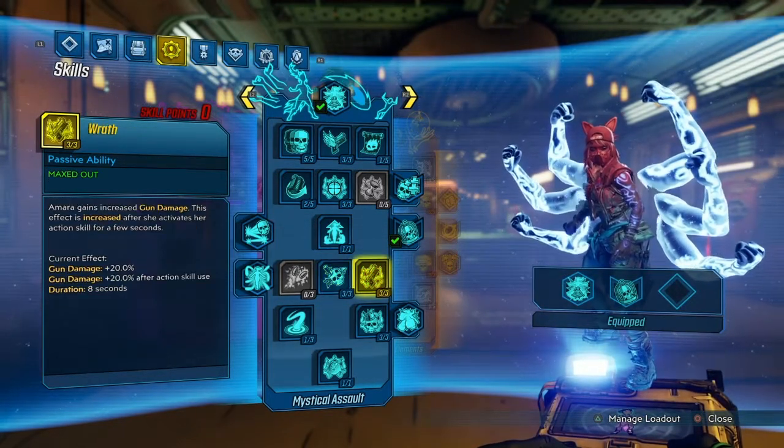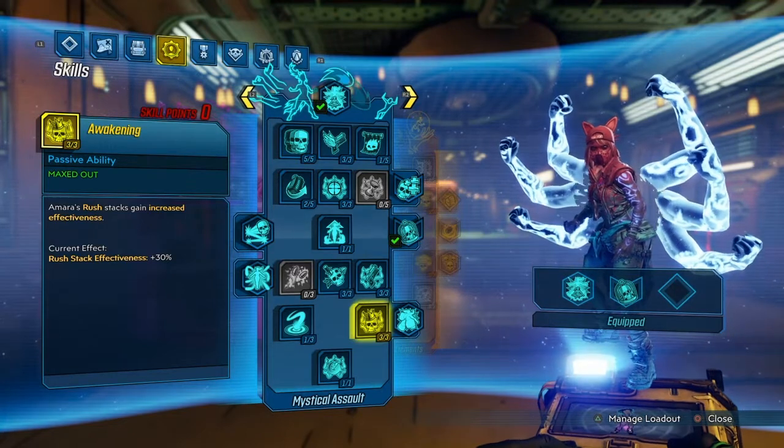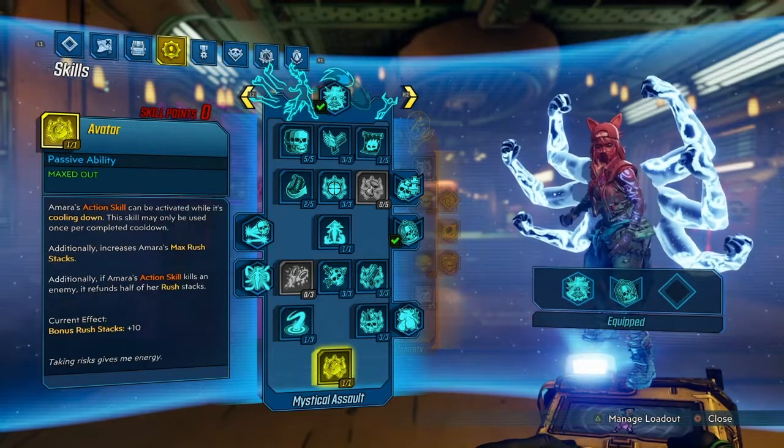Wrath, great gun damage increase for Amara. 3 out of 3 into Awakening to improve our rush stacks. Single point into Remnant. We want the overkill damage. And then a single point into Avatar.